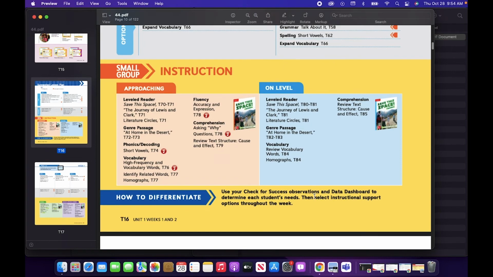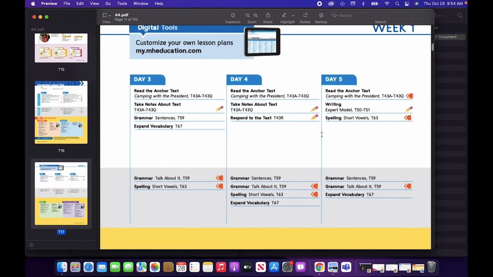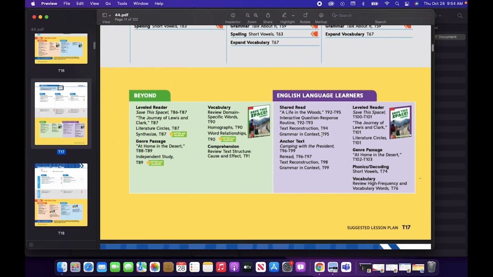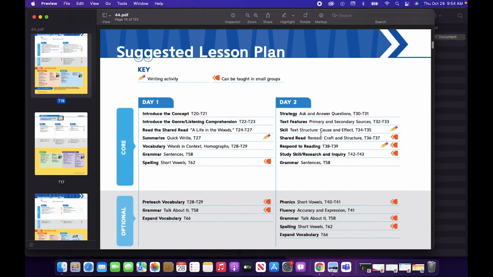So it gives you a clear understanding of what to teach on day 1 and day 2. It goes on to day 3 and 4 and 5, etc. So these are pretty much your lesson plans. Now I know, looking at it, it gives you a heading and a T number. Don't worry about that. I will show you in our next section what this refers to.